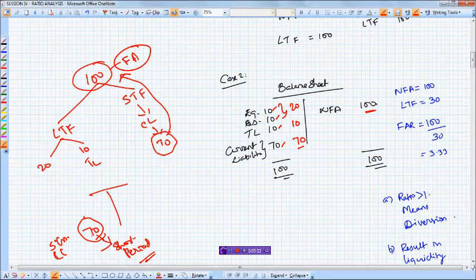But what happened? The 70 rupees has got locked in fixed asset. This fixed asset will not generate 70 rupees immediately. It is a long-term asset. It will generate revenue only in a longer period, in future periods. So if the suppliers or bankers come and ask for repayment of the 70 rupees immediately, what will happen?